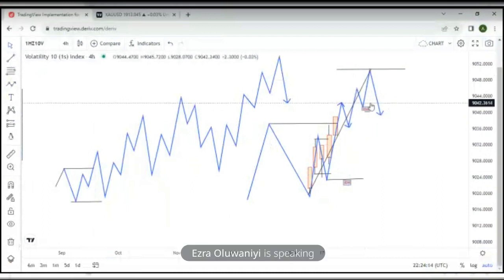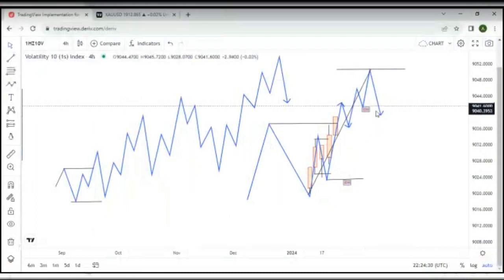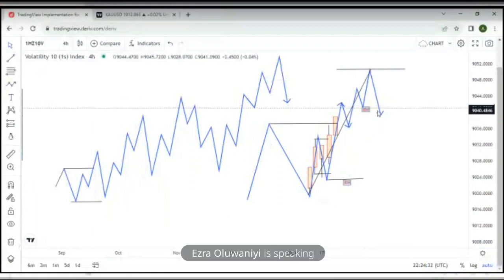This is valid. Price can continue printing up to higher pricing, but actually this is how we mark structure. All right, I don't want to confuse you, so tonight I'm going to be talking basically on pullback and how to validate a particular high. To validate that high, price had to clear inducement to the downside, and then he can decide to do whatever he wants to do. So that's that. I think that's that on the structure marking of this time frame.